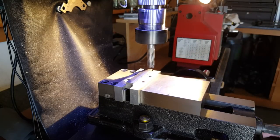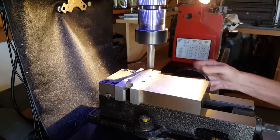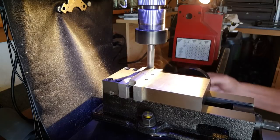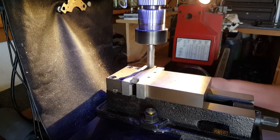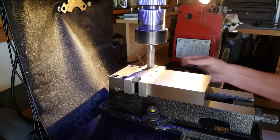Real slow RPM. I gotta take this down 32 thousandths here. And a little faster than that. Take a 3/1000th cut there. Oh, it just grinds and smokes away. But I can already see, I mean, these nasty slivers are starting to fly all over the place.